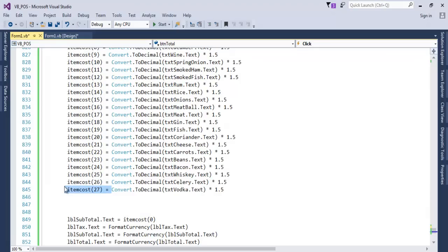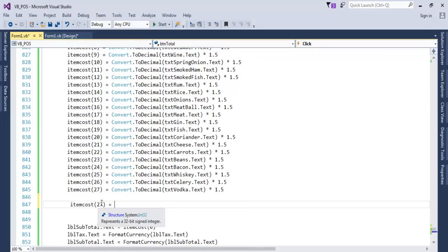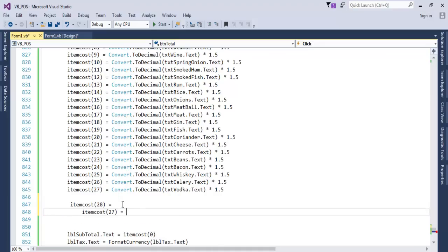Now I'm going to create another array here, 28, and that will be 29. So in here we'll enter the price of everything. So that will be 0. Let's go for 0 plus.